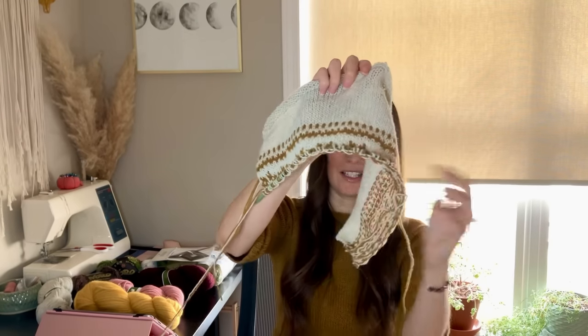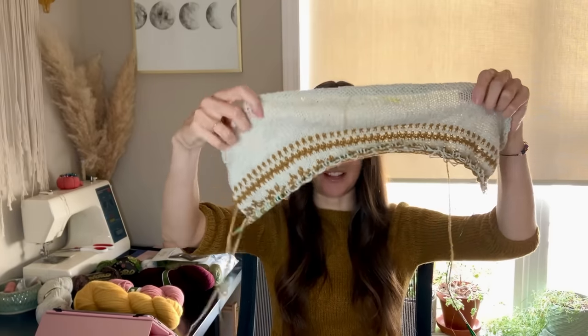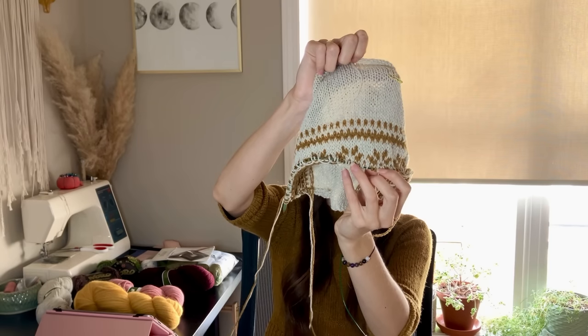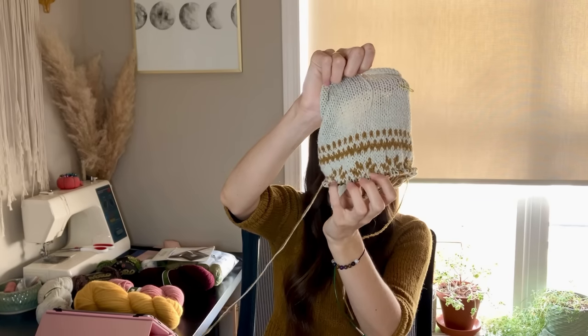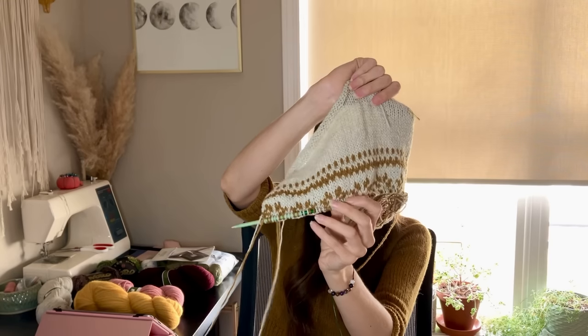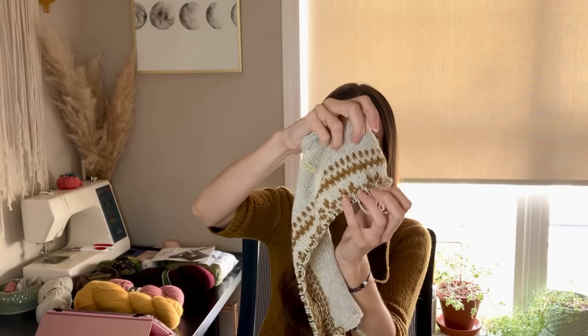I found that it's actually not that difficult at all — maybe because this is quite a simple colorwork motif with only two colors. I just started this yesterday. I'm just obsessed with it. I was so eager to get through all of the white stockinette so I could start the colorwork. I'm very pleased — I think this is going to be one of those knits that's really addictive and fun. Usually I find reading charts really overwhelming, but this one is just perfect for me. The repeats are quite short, so your eyes don't have to focus on too many squares at once.